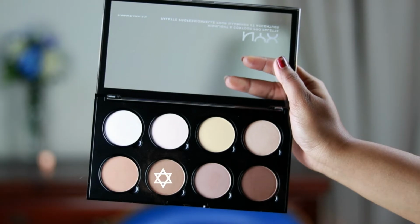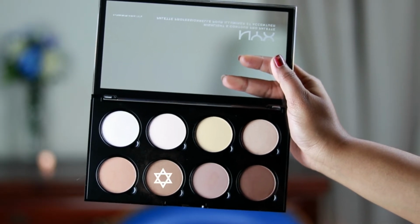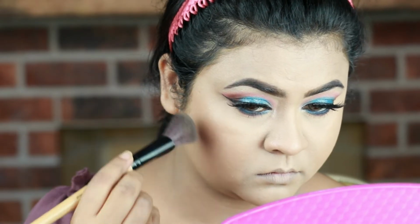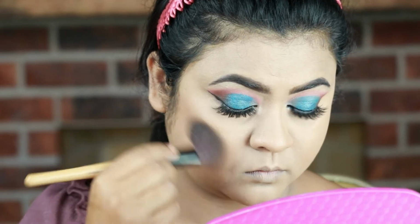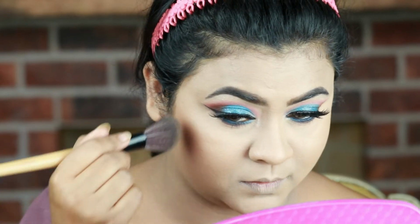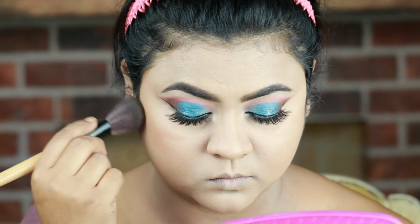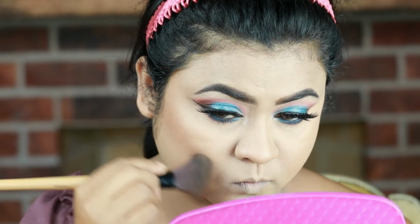For that, first I'm taking this light brown shade from my NYX Cosmetics highlight and contour palette, and I'm just applying it on the hollows of my cheeks. Basically, I'm just contouring it, and it is so good. I love this palette. And I'm just contouring with an angled brush from Puna store.